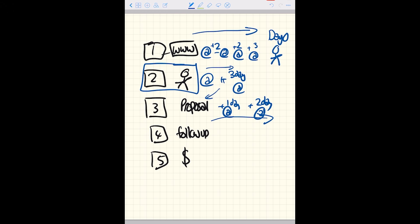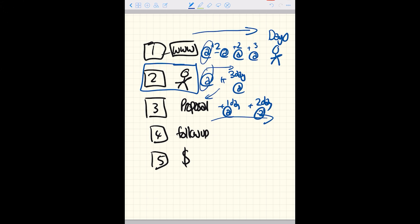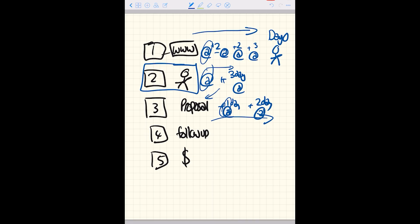All automatic — no manual intervention required. Of course, you don't have to build all of this out from day one. You can build it up over time, starting with one or two emails at each stage and adding more based on feedback. You might also want to send testimonials, case studies, tip guides, content from your website, or videos throughout the sales process — just to keep them in the loop and thinking of you.